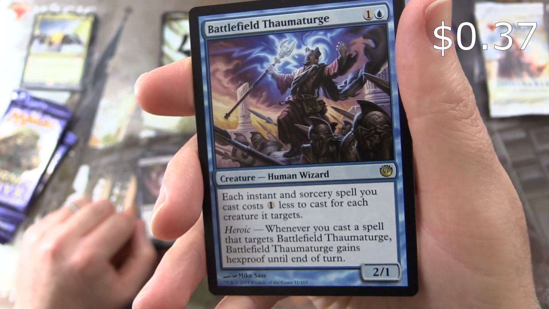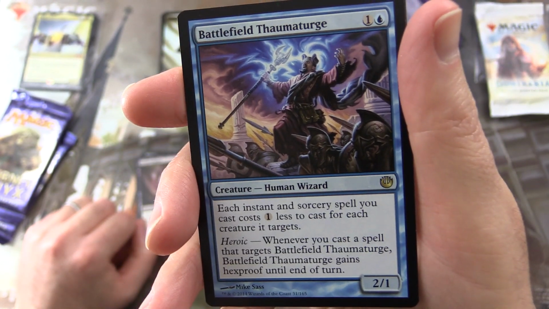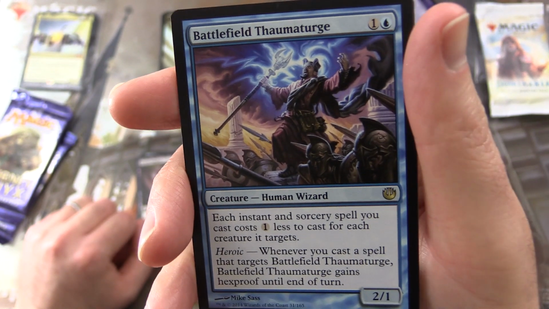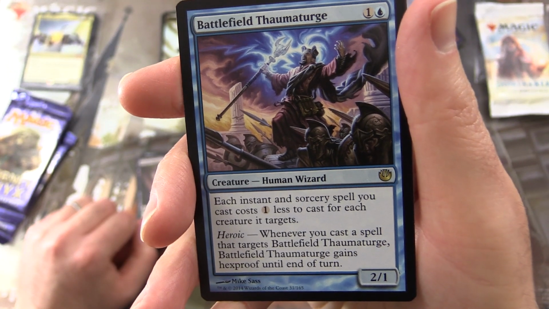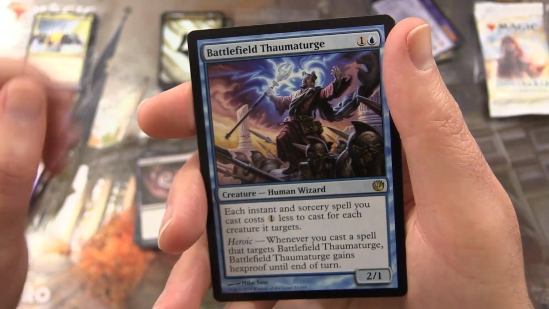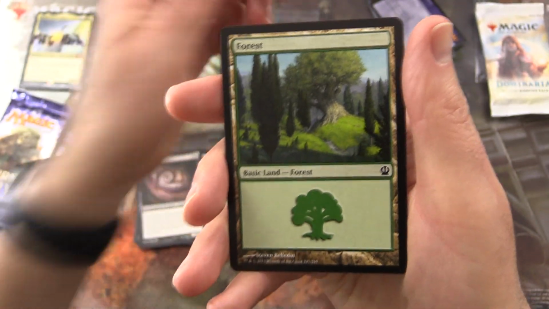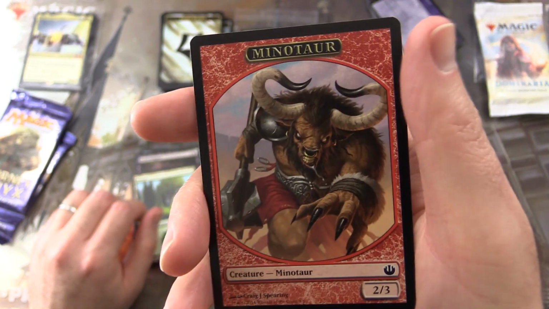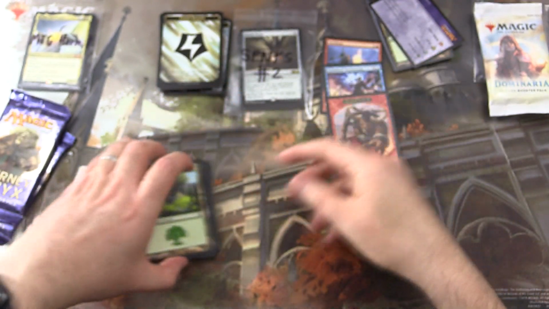So this is a creature, Human Wizard, 2/1 for 2. Each instant and sorcery spell you cast costs 1 less to cast for each creature it targets. And it has heroic. Whenever you cast a spell that targets Battlefield Thaumaturge, it gains hexproof until end of turn. Alright, and a Forest and a cool Minotaur token. Check it out. I'm going to put that in there as well.